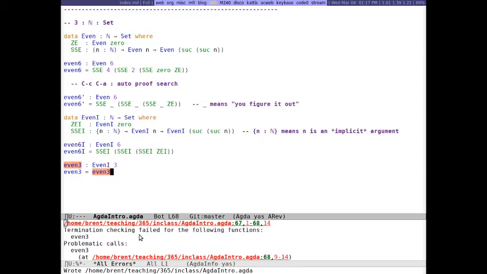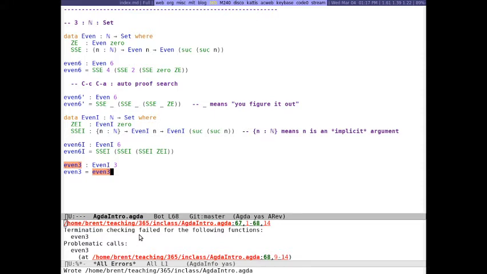So an interesting implication of this is that Agda is not Turing-complete. There exist programs that you cannot write in Agda because it won't accept them, because they're not obviously terminating. But it turns out that being Turing-complete is kind of overrated. You can do a lot in Agda, and I don't know of any useful programs that someone wanted to write where the conclusion was that it's just not possible to write that in Agda.